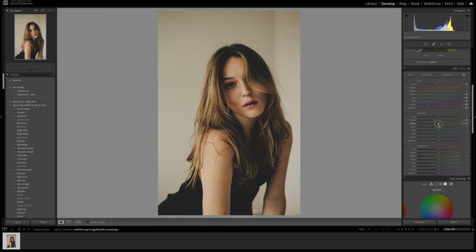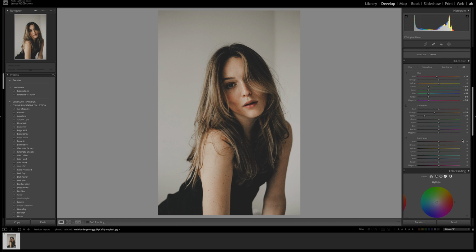And same with the yellow, we're probably going to go a little bit more. This is what's going to color correct the image for us. So there we go, minus 70 works. That's a bit of a tipping point. That looks pretty good.